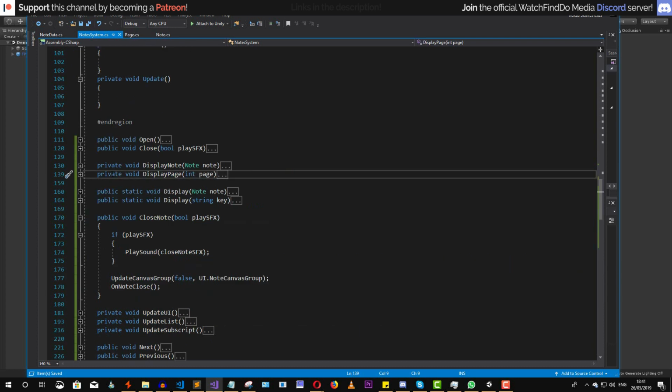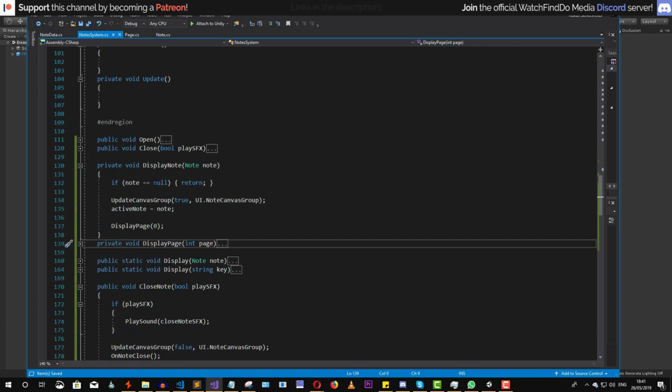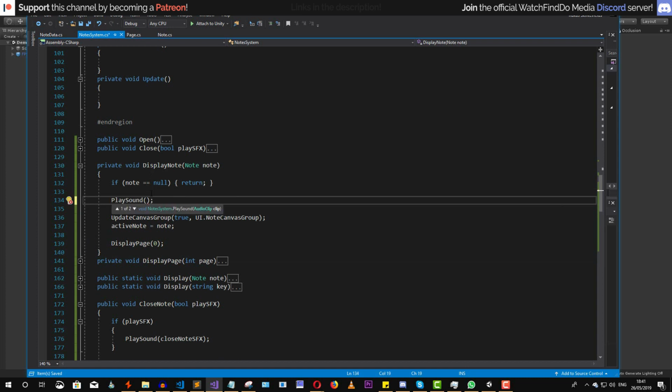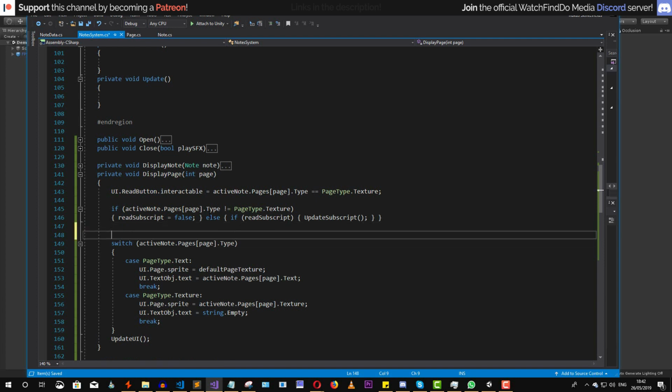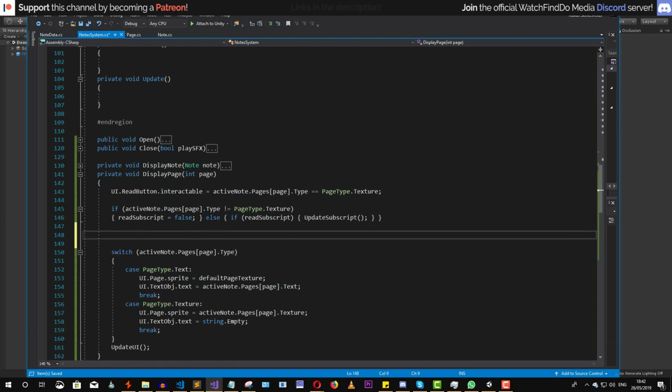All right, so let's go back now to the display node method, and in here we are going to play the sound effect, which is going to be the open node sound effect. All right, so now inside of the display page method, what we need to do is first of all say sources dot second source dot stop.